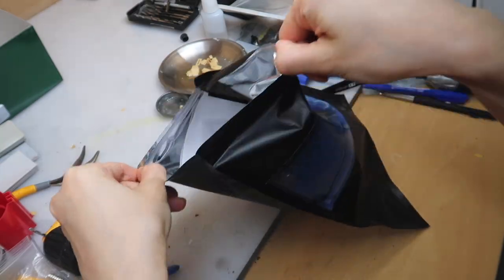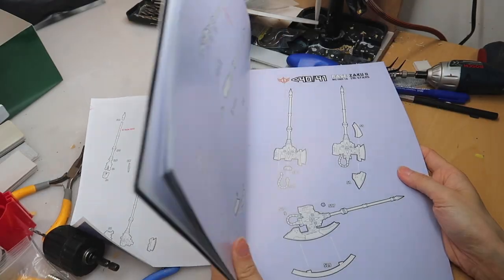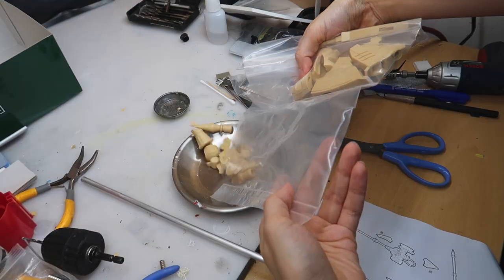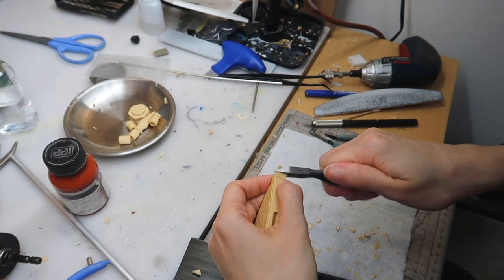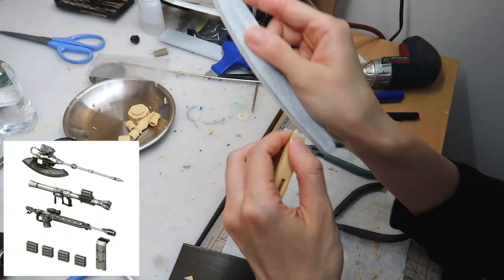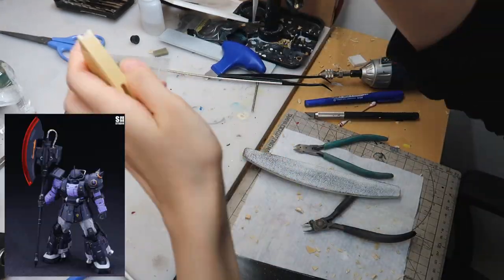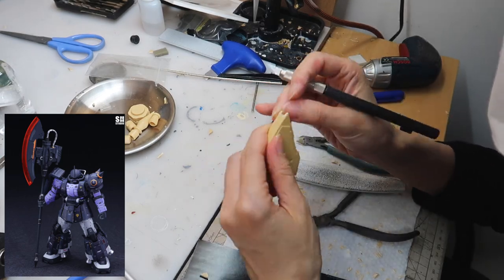Here is the SH Studio 160th Zaku TriStar Heat Axe. This was actually originally Cookie's kit, which he ended up trading with me for my SH Studio dome because we ended up really liking each other's kits. Cookie bought this kit from a Korean website, which sold the body conversion and the three weapons separately as a set. Because Cookie pre-ordered this, we got to choose one of the weapons as a pre-order gift, and he chose the Heat Axe. Good choice — I think it's half the charm.